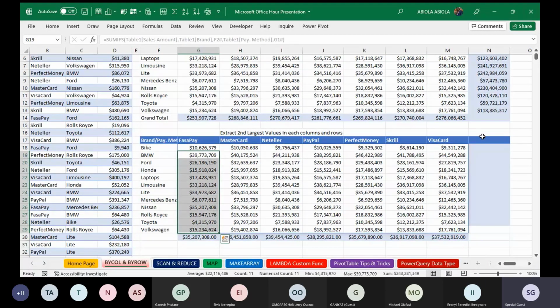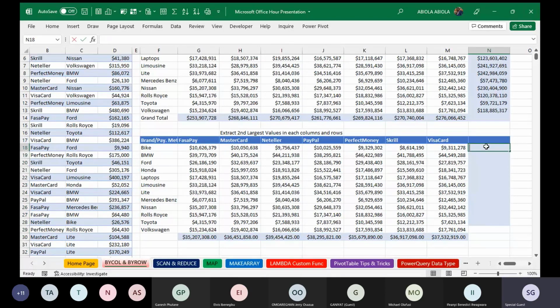Now let's do the same thing for the rows. Equal sign by row. The array remains the same. We give the value inside G18 and apply the pound sign, comma, lambda, and then we define the lambda parameter. Throw in the large function, and then we pass in the parameter, comma, and we want to return the second largest. Close off the whole thing. Control enter. That worked fine. So these are actually basic things that we can do with the by col and by row lambda helper functions in Excel.